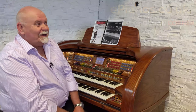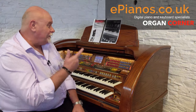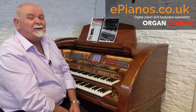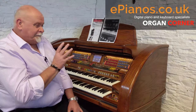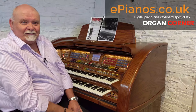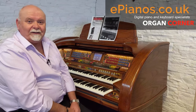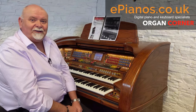My name is Paul Cook and I'm here at Whitley Bay Organs to show you this wonderful Lowry Prestige. I'm very privileged to actually get to do this for you, so have a look at this machine in front of me. You'd think at first a little bit like the flight deck of Concorde, but you'll be surprised just how easy this thing is to fly.